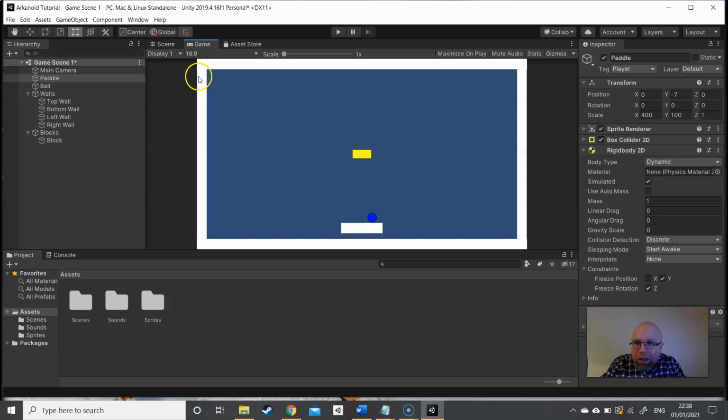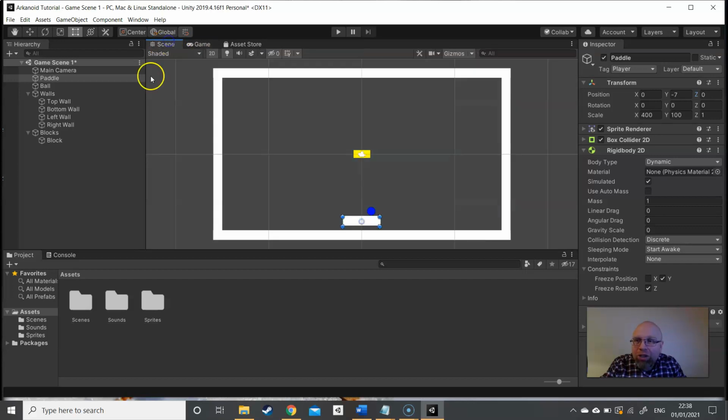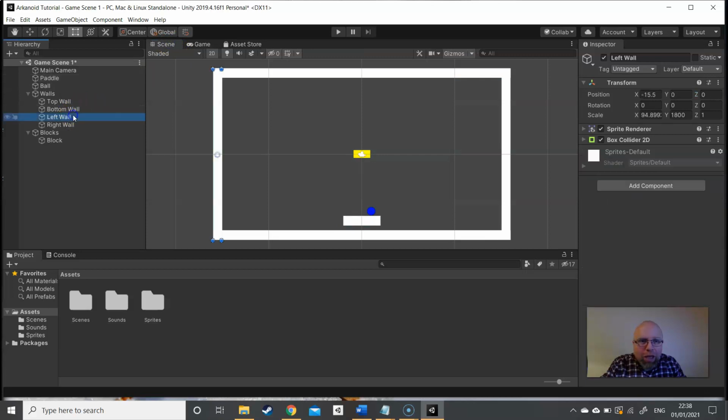You might also see that the walls don't actually quite reach the edge. Now, if we have a look at the left wall, can you spot the problem again? It's here. X should be 100. And that's the same for the other wall as well. Not entirely sure how that happened, but it should be 100. Let's just check everything else is looking good.